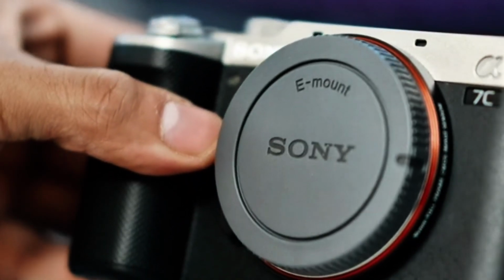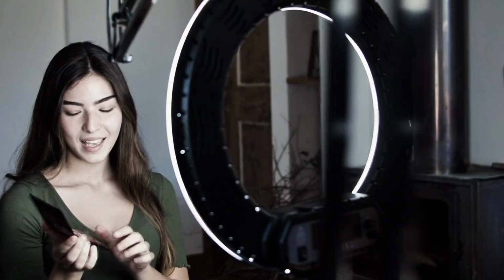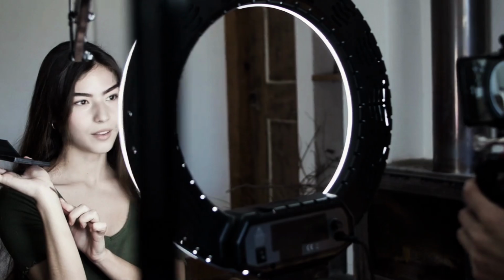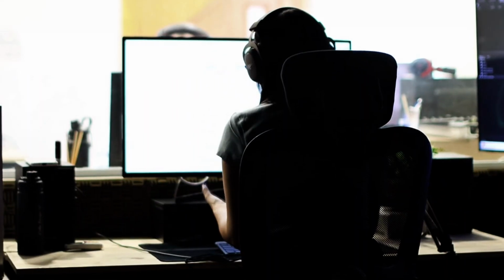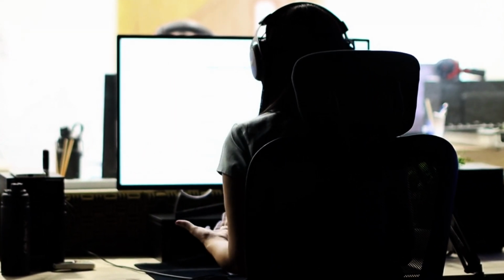Then the last two I kind of bounce back and forth between. The Sony Cine Alta is one that I personally like to use. It just gives me really good dynamic cinematic results, something that you might see in a movie scene.